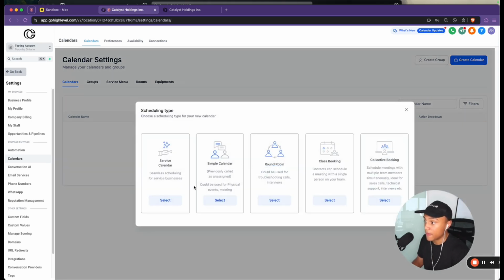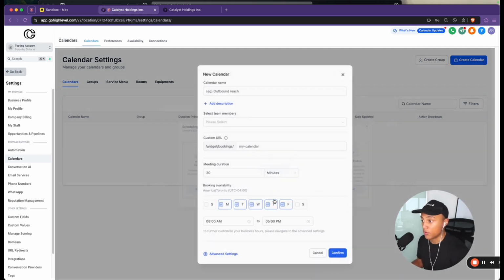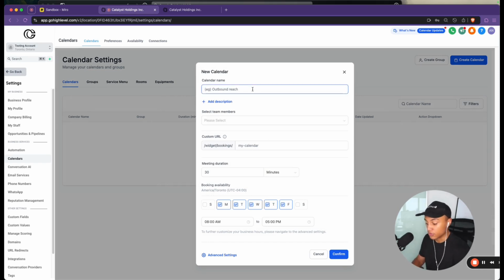Click on New Calendar. The kind of calendar we're going to create is going to be called a round robin calendar. This is so that we can actually select a key person on our team in the case that we grow and hire customer success managers. So the calendar name is going to be super simple: Onboarding with, and then you're just going to write your name here. So I'd write Alex. The description of this we can do in just a second here.